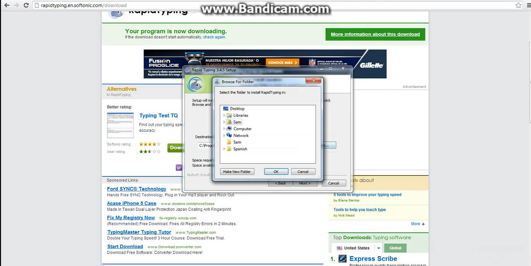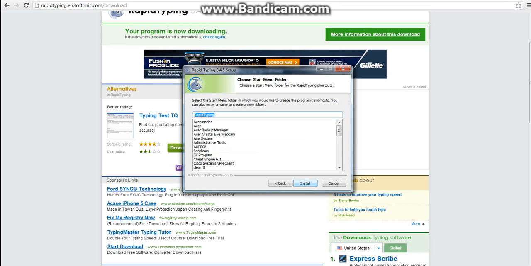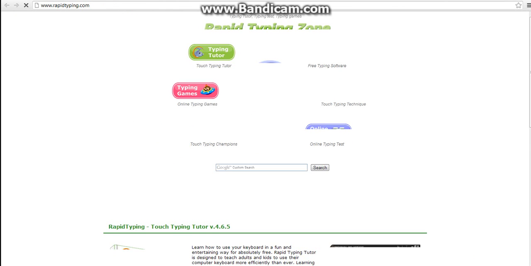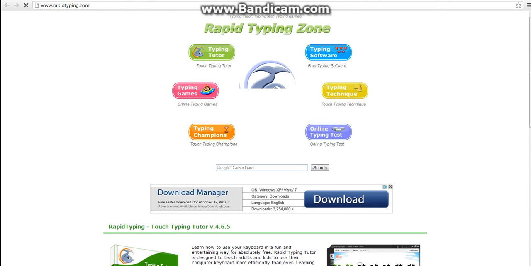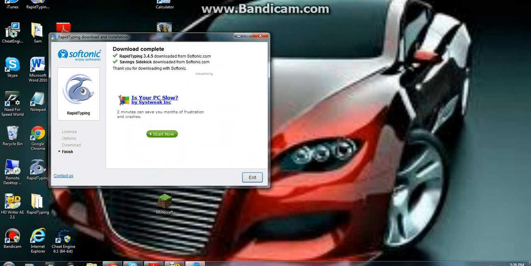So when you're gonna browse for desktop on a desktop, okay. You're gonna click next after you saved it a file. Install. Finish. And now, I think it should do this. But now, it should be.